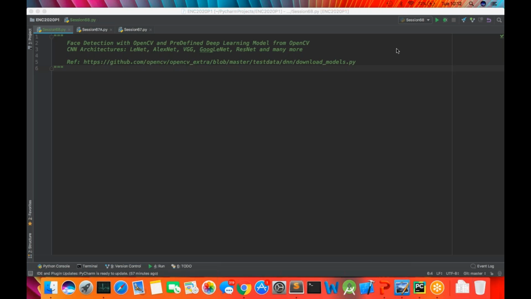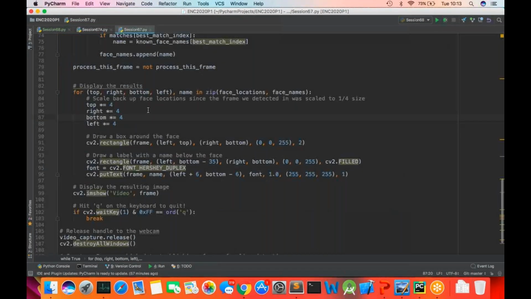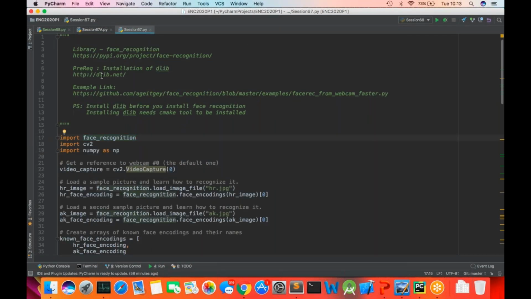So today we'll be seeing how you can detect faces from an image or maybe from a video stream. I'm not talking about face recognition here. Yesterday we saw face recognition, how you can recognize faces, but we used an API, the face recognition library, which was based on a DNN, a deep neural network, the deep learning library.